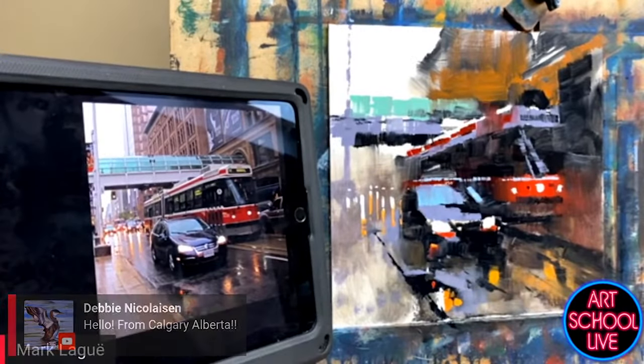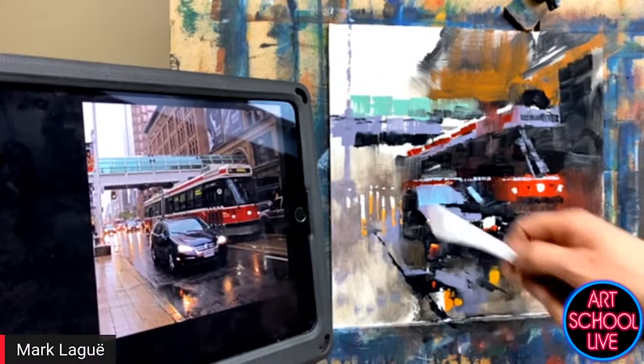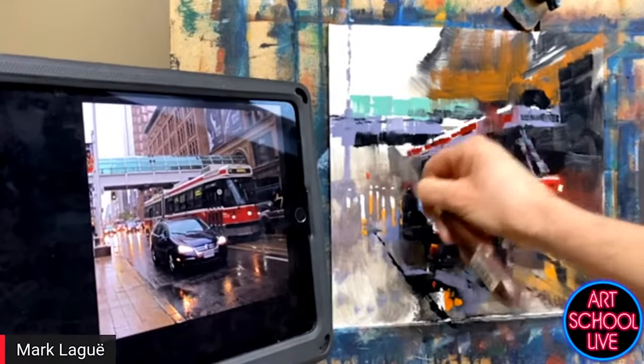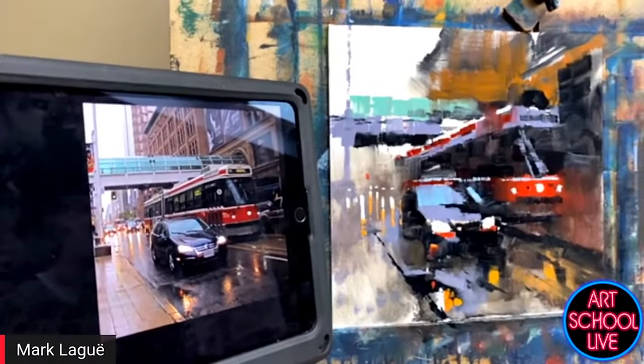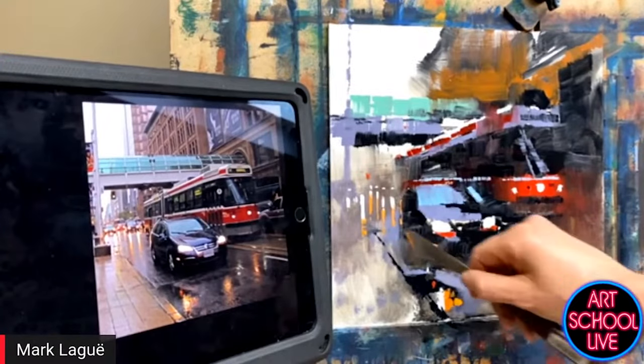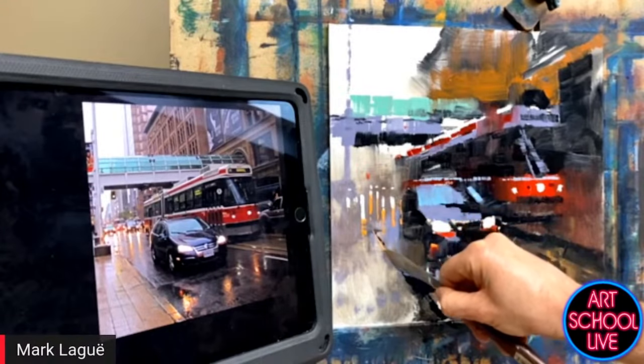So I want it to be enough to say the distant cars, all in keeping with the sort of very direct painting approach. So you don't even have to paint a car in there. You just know it's a car. That's the idea anyway. And there's some nice reflections happening on the side here.